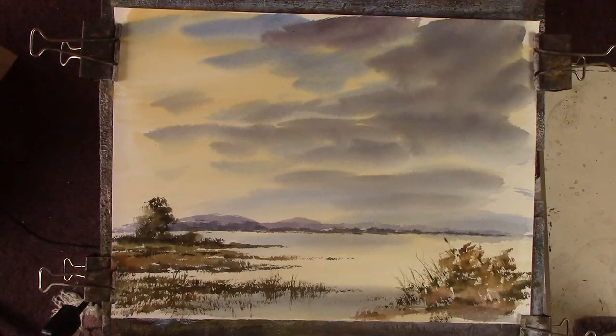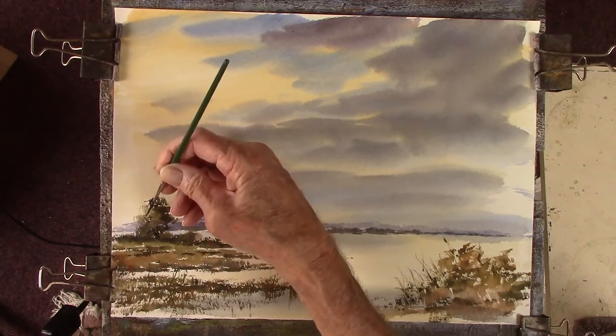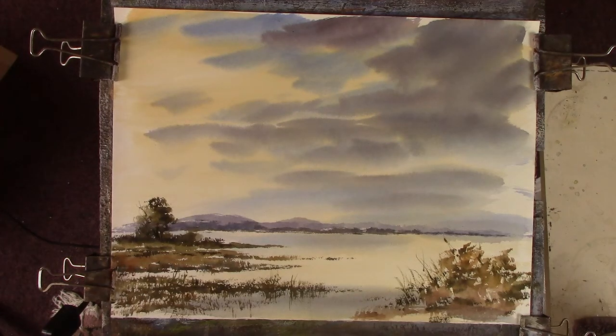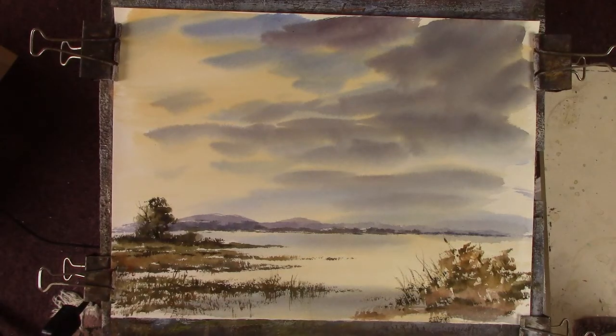Right, now get into a bit of detail in that tree. I'll do for that. Now I want to just get a bit of darker, warmer green to just anchor that corner. Oops, not enough water. It's a smooth paper, but not that smooth.